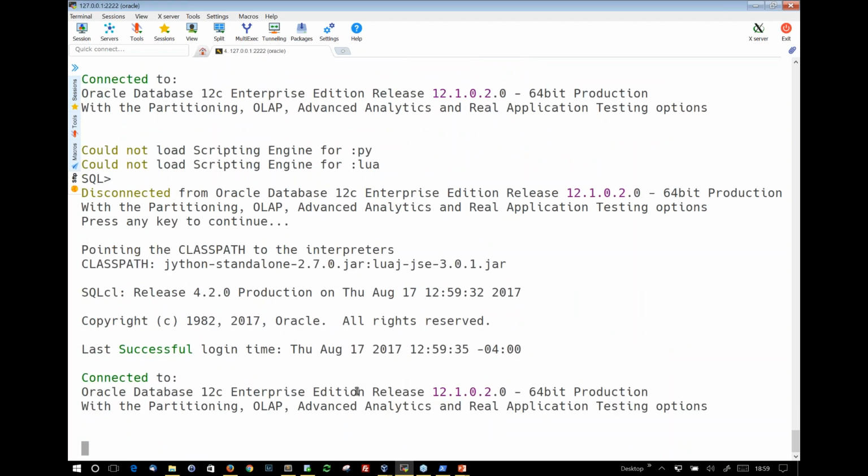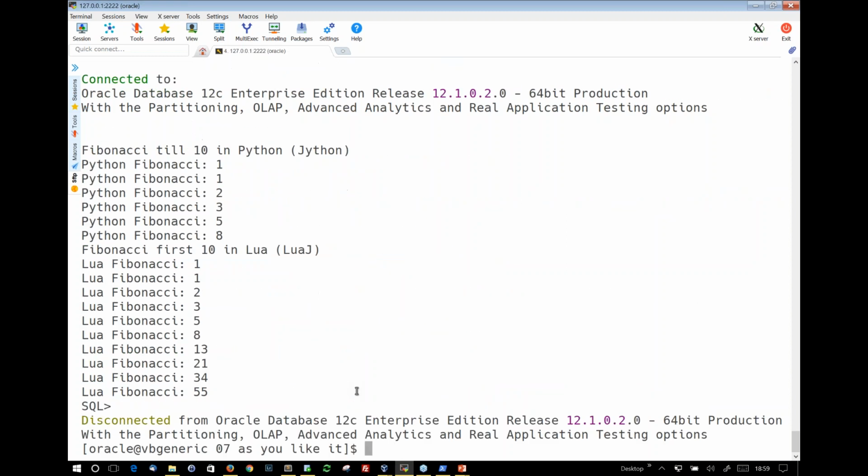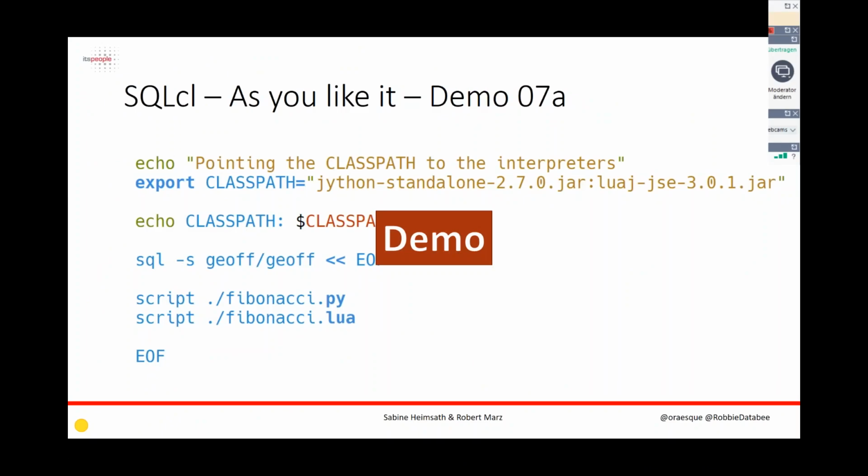Now it's loading the Python, and it takes a little bit longer. 1, 2, 3, 4, 5. Python takes a little bit longer. Here we go. And you see the Lua afterwards, and this one is lightning fast. That is because Lua is a very, very fast scripting language. And because we are running out of time, that should be it for now.